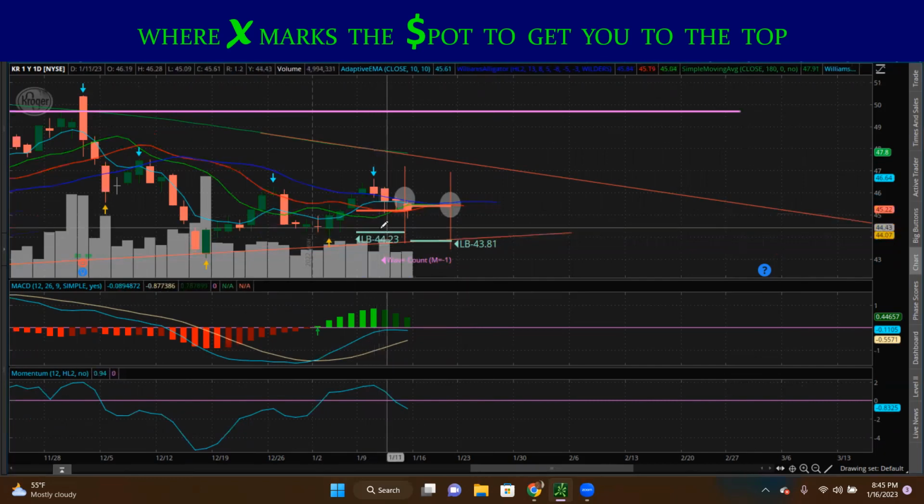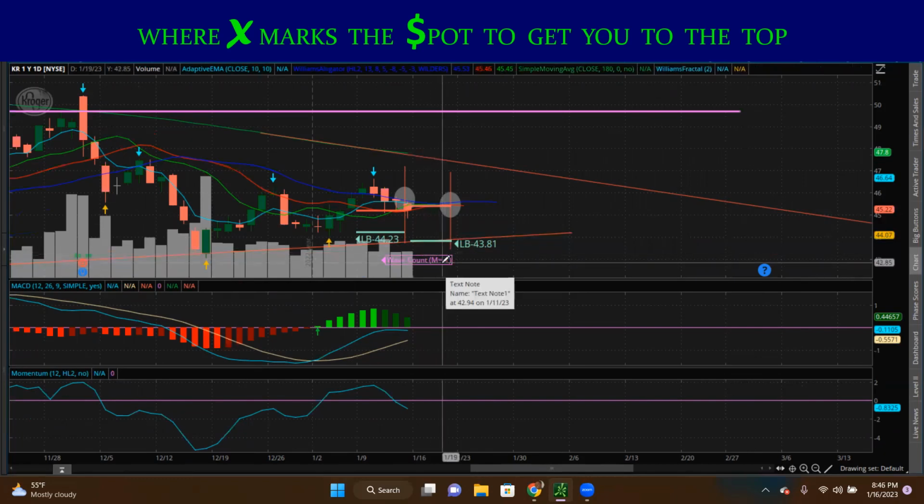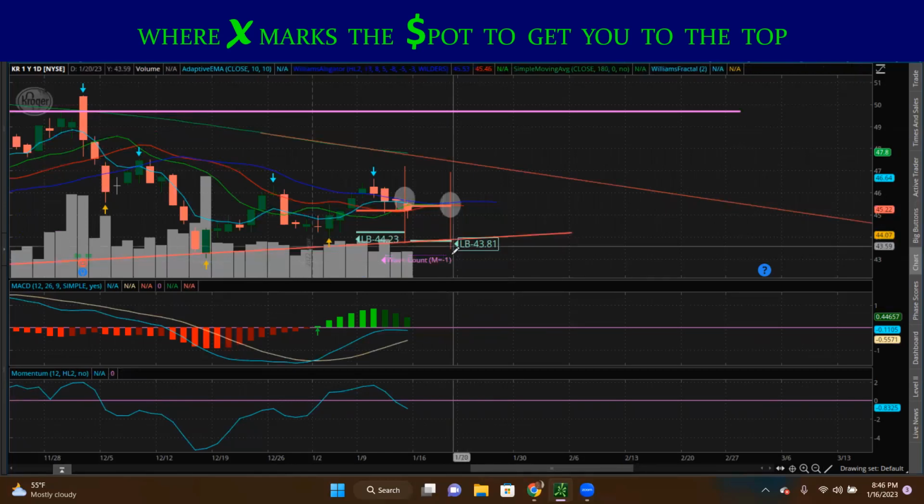It didn't come down to the price point. It did come down to true value, but they see a little bit of a pullback opportunity here at 43.81. I feel real confident getting in. It is at a -1 on a monthly wave count, so that means the opportunity for it to go to zero this month is higher than it is for it to fall down more.